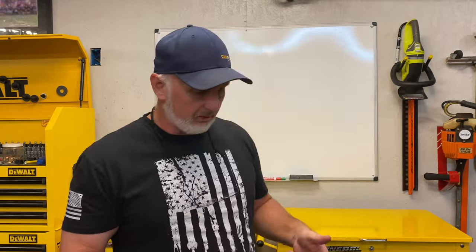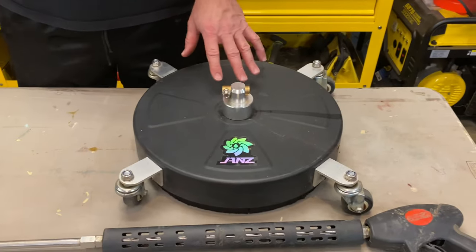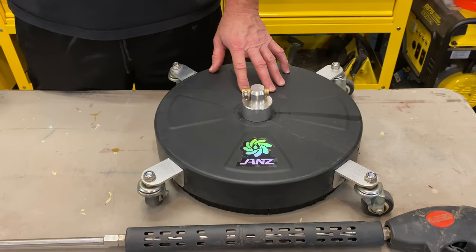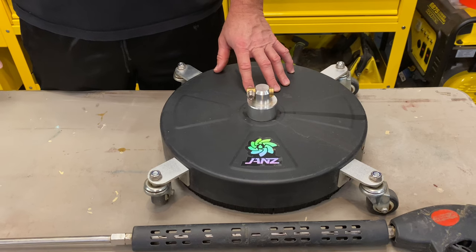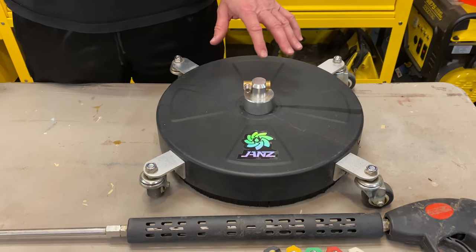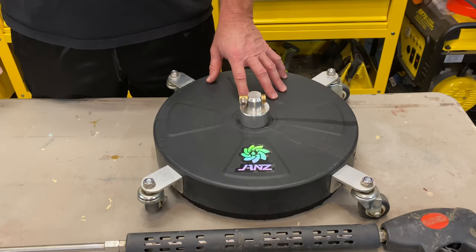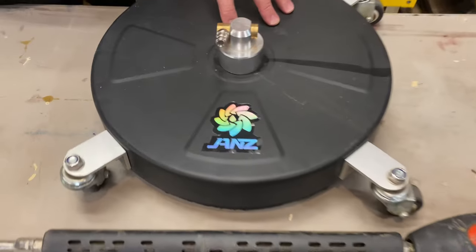Bobby here today. Hey folks, today we're gonna do a little product review on a tool that I purchased a while back. So bring the camera right on down here. This is a surface cleaner, 16-inch surface cleaner, I do believe, made by the company Janz. I've never really heard of that company before. I got it off of Amazon, and I paid $99 for this thing back in April or so.